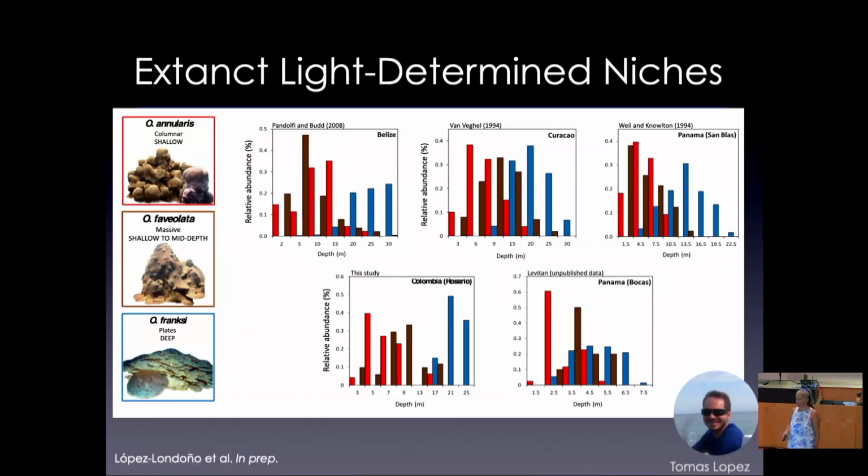And now this is a collaborator, a young scientist from Colombia, that has been looking at the distribution in different reefs around the Caribbean. And the distribution is the same, but the most important thing for you to notice is how the depth distribution changes, and it is correlated to light. And we have performed a series of reciprocal transplant experiments all over the Caribbean using these as a foundation of how we do the experiment. I will give you one example.